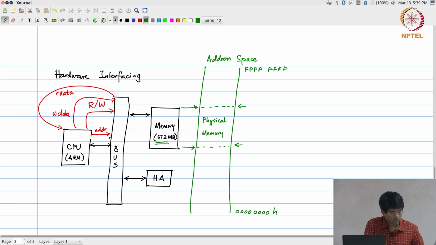What happens to all the other memory locations? Right now, nothing. If the CPU tries to read from some memory location which is outside of the physical range, it will probably result in something called a bus error, where the operating system will basically say, I do not know what to do with this. Or if there is no operating system, if you are lucky, you will just return without any meaningful data. If you are unlucky, the system will crash. But what that means is there are now a whole lot of addresses that do not have any physical meaning.